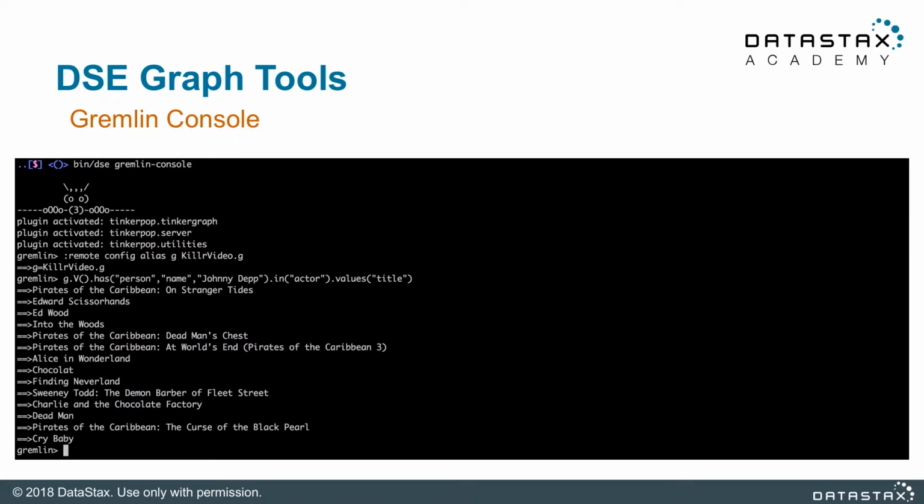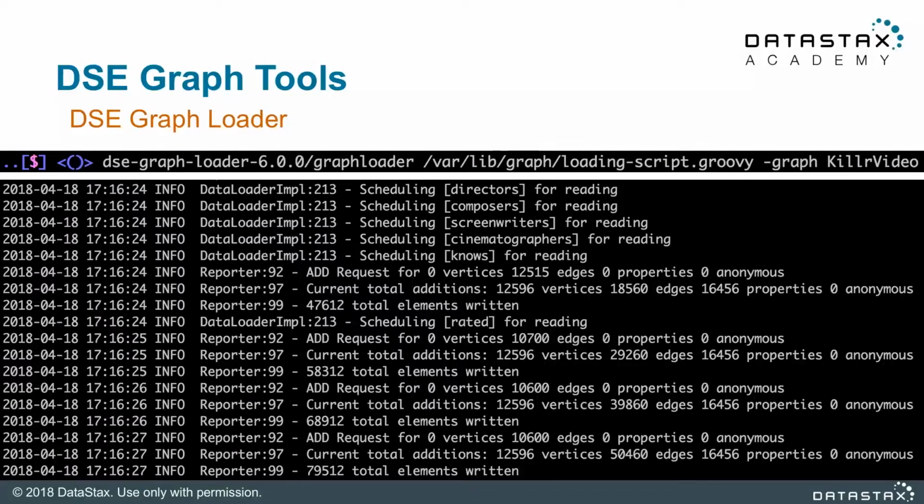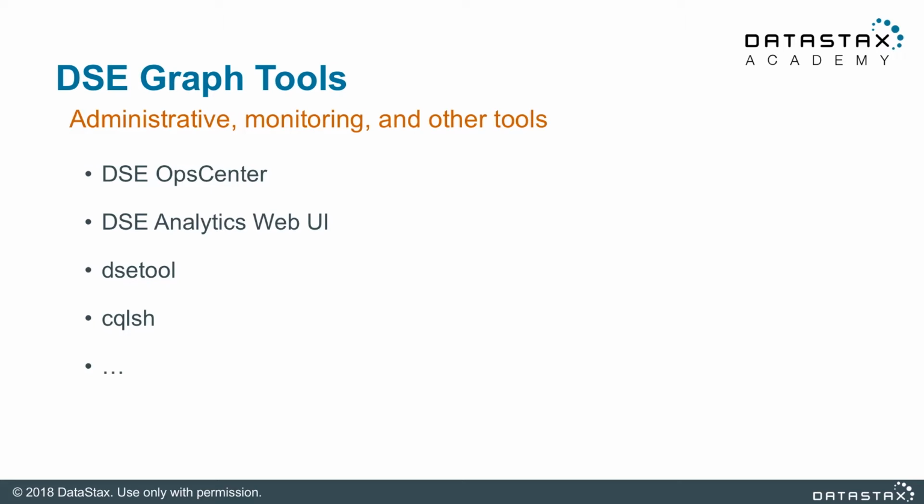When users need to load data into DSE Graph, they have several choices. Use DSE Graph Frames to bulk load data quickly and easily through Spark, create custom loading applications using the DSE driver and the Fluent Batch API, or use the DSE Graph Loader utility, which can import and process flat files as well as graph-specific file formats like GraphSON. Because DSE Graph is a part of the DSE product suite, all of the great management tools that are available for DSE work with DSE Graph. This includes OpsCenter, which can be used for automated deployments, backups, and other operational needs.